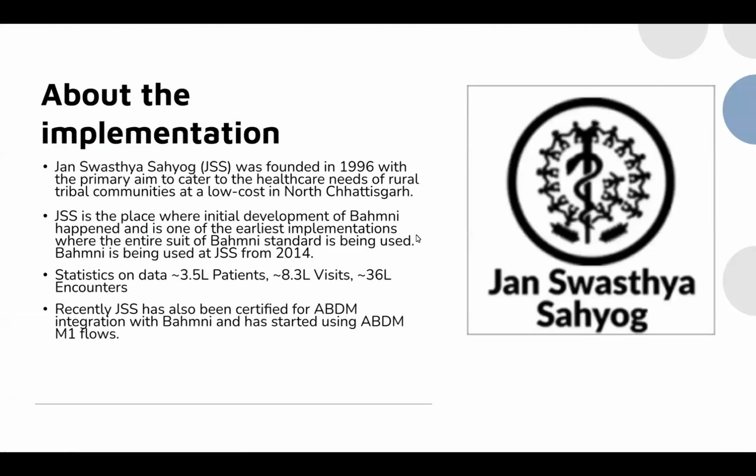The implementation facility name is Jan Swasthya Soyog. It was founded back in 1996, and they primarily cater to the healthcare needs of rural tribal communities in the north of Chhattisgarh at a low cost. And as we all know, JSS is the place where the initial development of Bahmni happened, and it is one of the earliest implementations. They are using the entire suite of Bahmni Standard along with PACS, billing, lab. And Bahmni is being used at JSS from 2014.